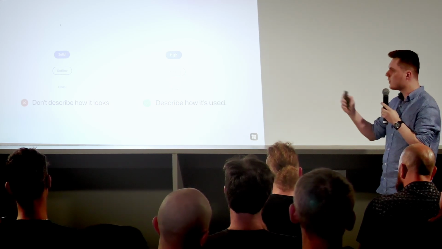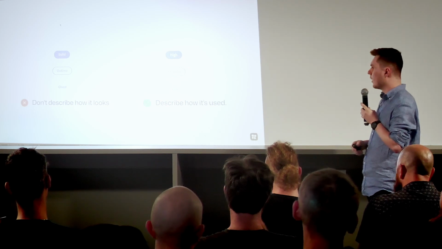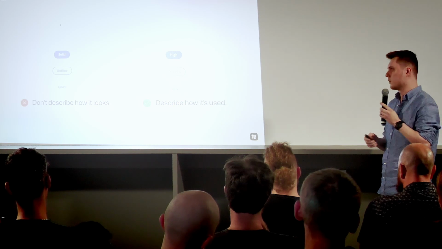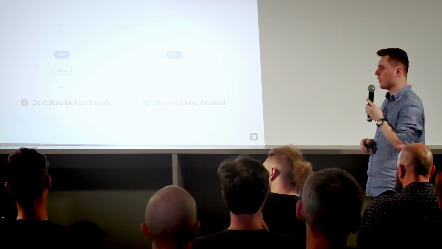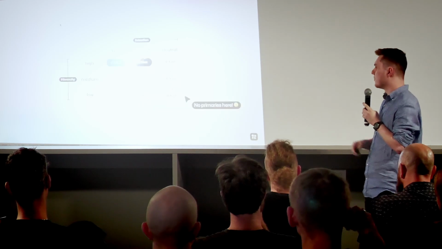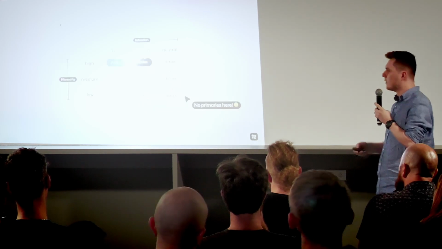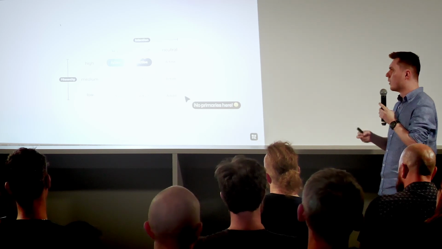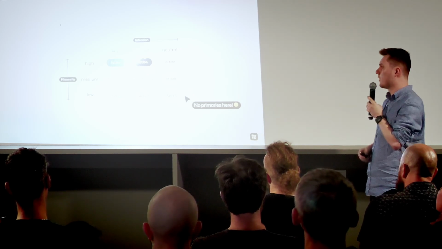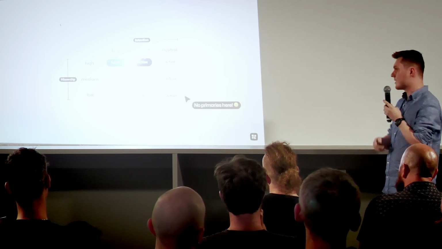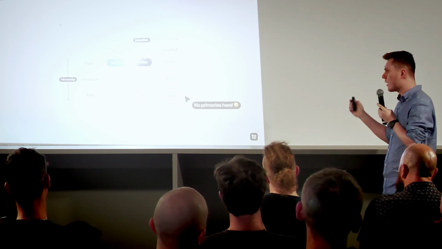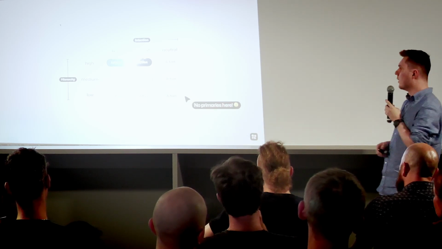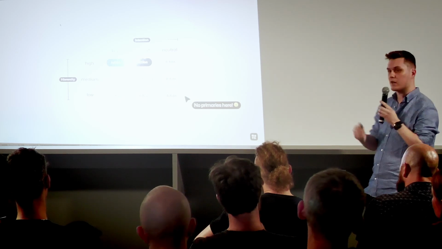So avoid using words that describe how something looks. The same way, you call your token error, you don't call it red, because you want to change that red. So a system here might be something like, what would be by default the primary color, we call the key color. It has an accent, and then we also have a neutral variant to it. And then our hierarchy of buttons goes from high to low. And so we're not mixing our metaphors there.